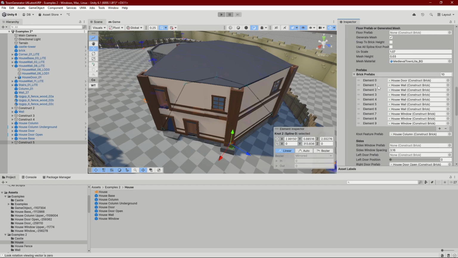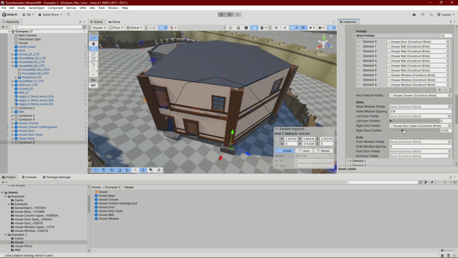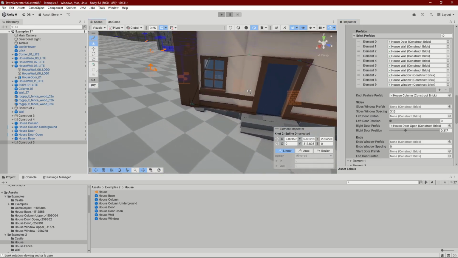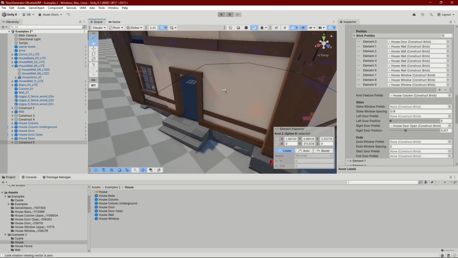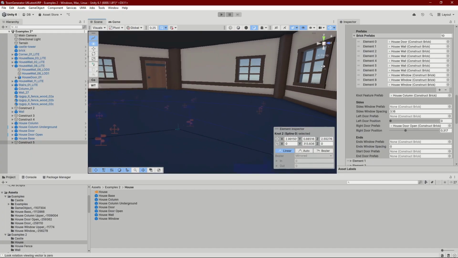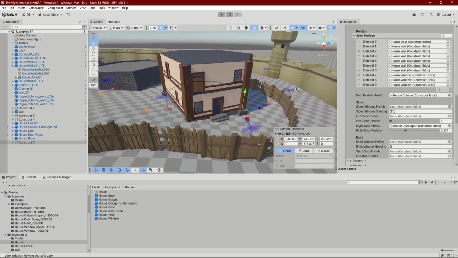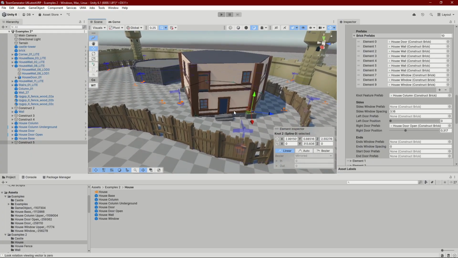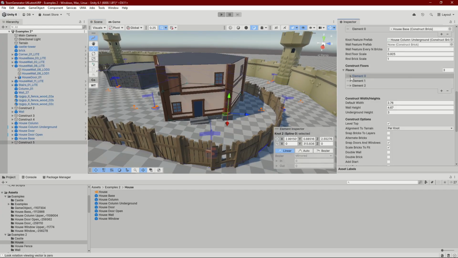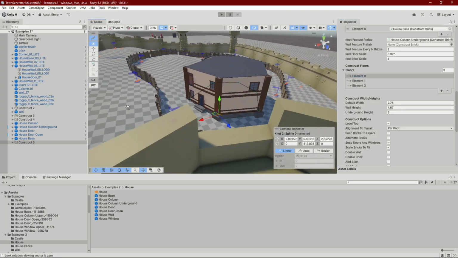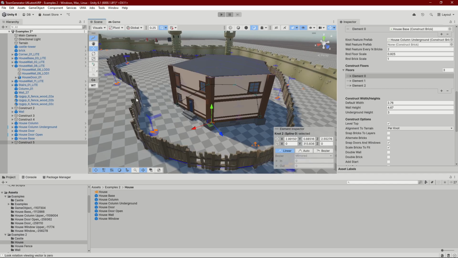Okay, so that's the first floor. Yeah, that's better. And there's a cool building. Okay, so that's it for this tutorial.